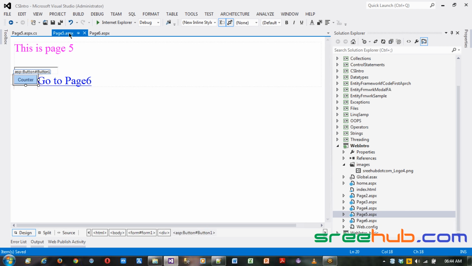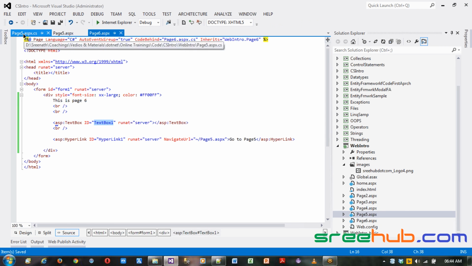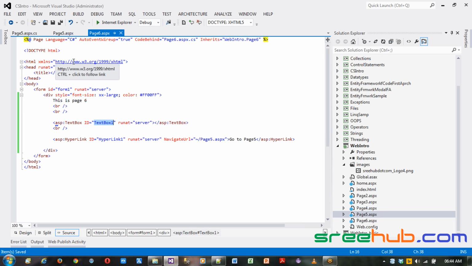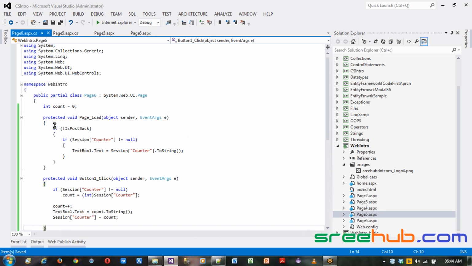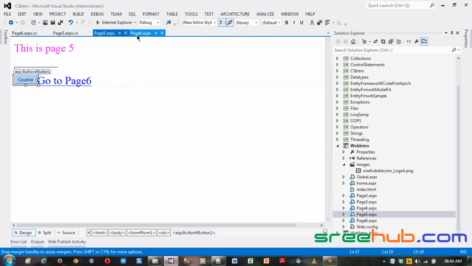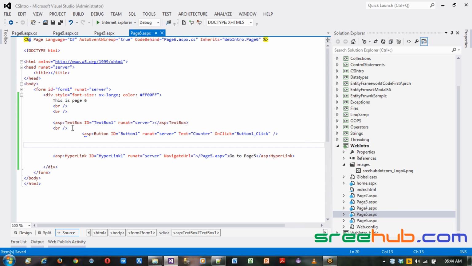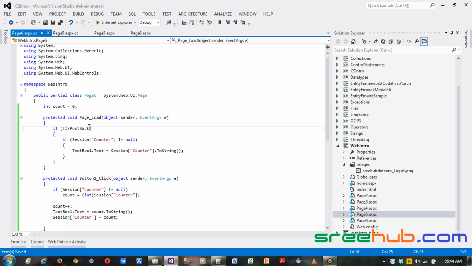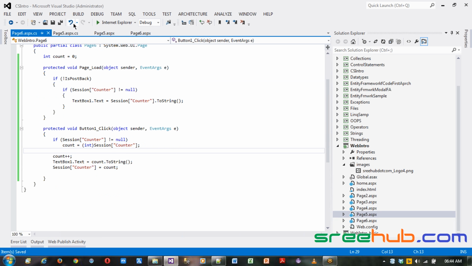But before that, in our page 6, let's do the same exercise. So whatever you have done here, let me copy all the code here, page 6, go back, right? Now here again what we are doing is the same, that we take this button click to page 6. We don't have a button here, right? So let me take this button from here. Right, where you have a button click. And in basics, we have a button click even where we are doing some session. Now, let's run this and see how it actually works.